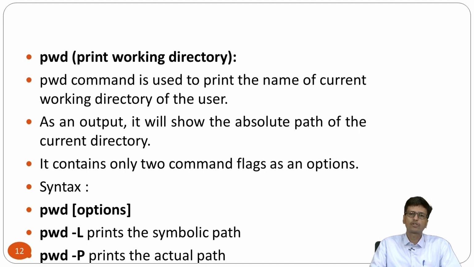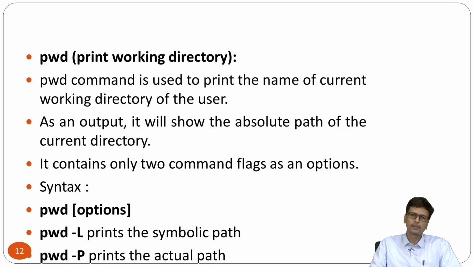So it is not actually the targeted location, but some targeted location that can also be possible with some alias name. So the alternative name that can be defined or displayed by using the symbolic path. But suppose you want the whole path where your directory or file is actually located, in that case you can use the command capital P. It will give you the actual path.